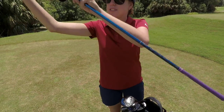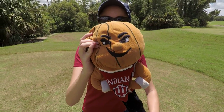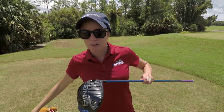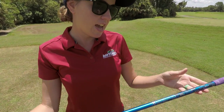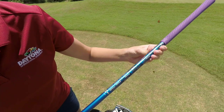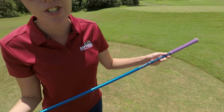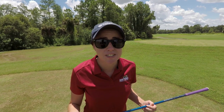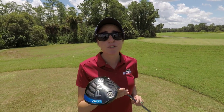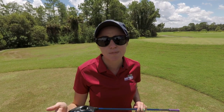Let's start off with the driver first. Nice IU head cover — both John and I went there. Ping G30 with a TFC 419 Senior Flex Shaft. I'm pretty sure this was a high schooler who was actually pretty good at golf, and I will also be playing these until I'm a senior. I hit this driver anywhere from 10 yards to 150 yards, depending on my and its mood.